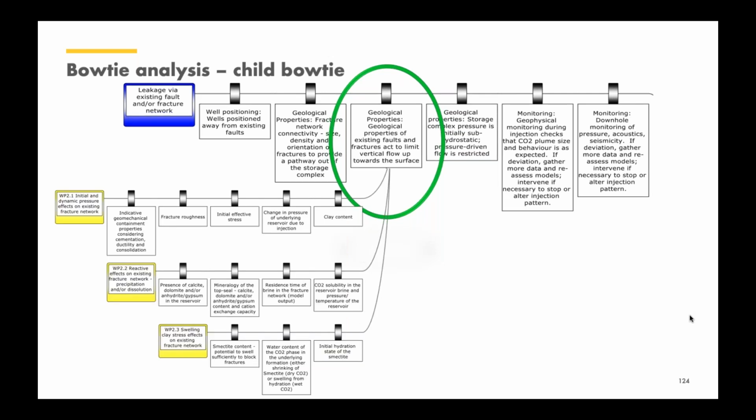And the work that we did was basically used to characterize the impact on these individual flow processes. So we talked a lot about fracture roughness, it can also be clay content, the chemistry, the amount of carbonate within the cap rock, and so on and so forth. Each of those has a different impact on the flow itself.